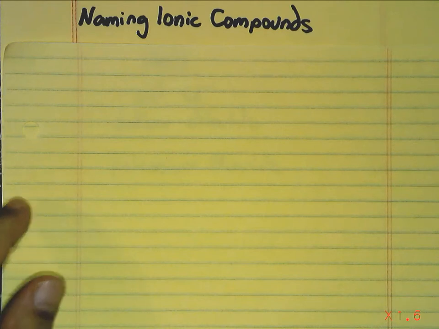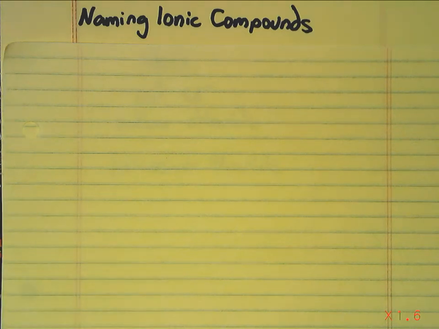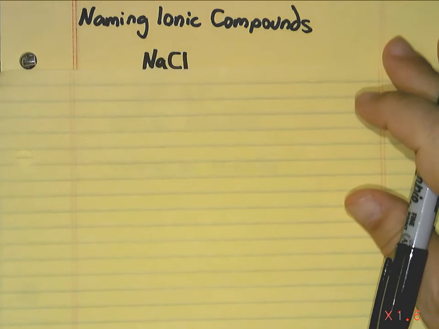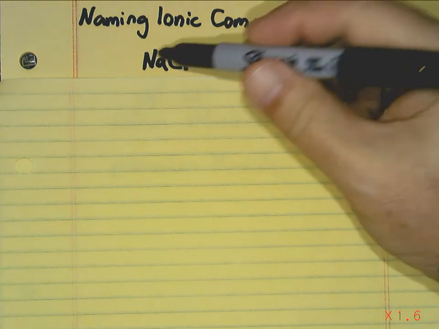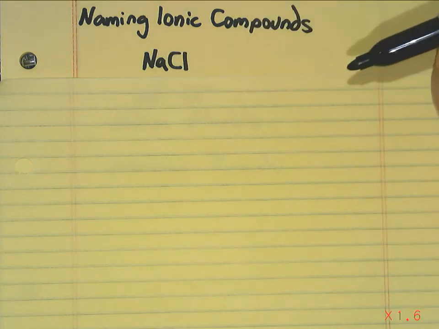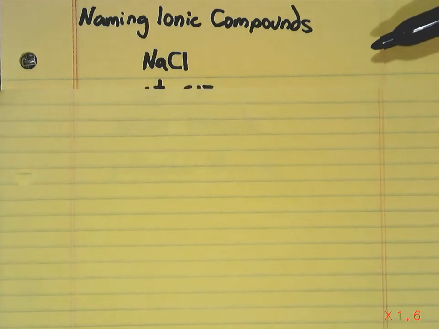Now that we can name simple ions of metals and nonmetals using a periodic table, we can put those ions together to build ionic compounds. And it turns out to be quite simple to name those compounds. All you've got to do is name the kinds of ions that are in the compound. For example, sodium chloride. How do we figure out that name? We have to look at the formula and figure out what kinds of ions are present.